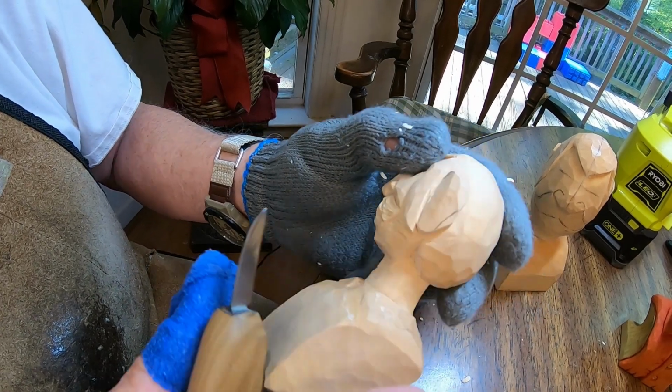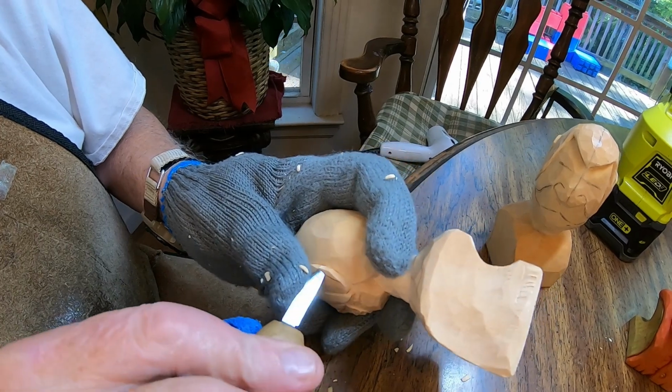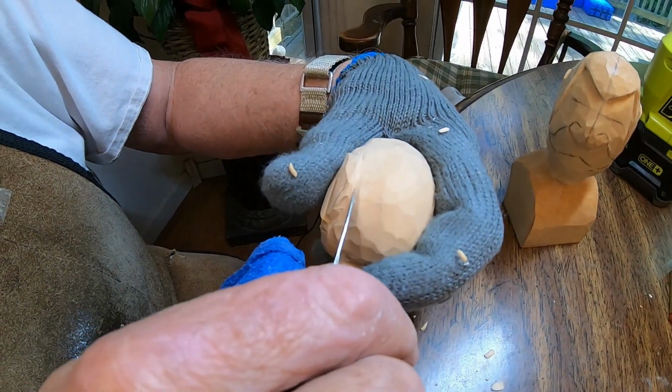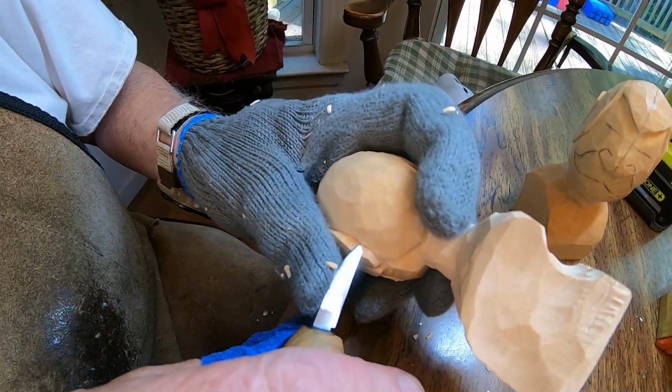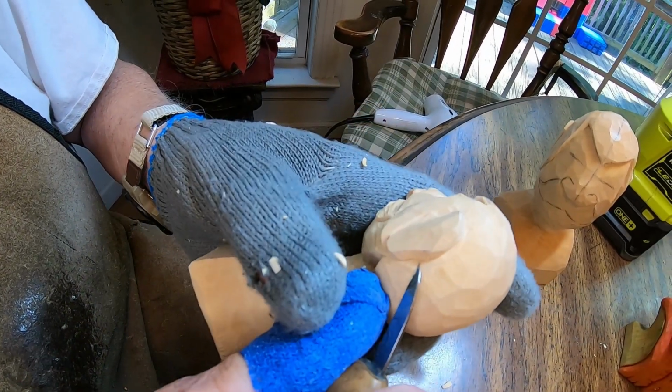But while I'm at it, where I've got this pencil mark, I'm going to go in and kind of relieve that ear a little bit. Make it a little thinner toward the bottom lobe there, like that right there.